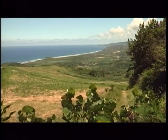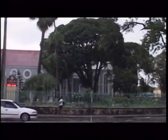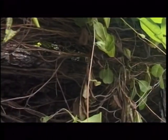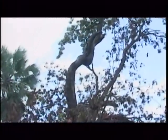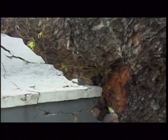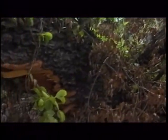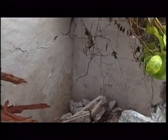From the summit of Cherry Tree Hill, we travel to the capital city and visit the site where a recently fallen mahogany tree took root hundreds of years ago, and during its lifetime it has witnessed many an individual rising and setting. And some months ago, we had a kind of natural catastrophe in that one of the oldest trees in the island, a tree in St. Mary's Church in Bridgetown, fell without warning. That's the end of that. It destroyed the Barclays tomb, etc.